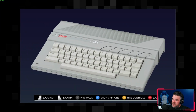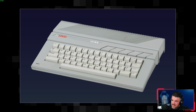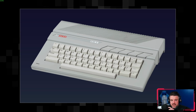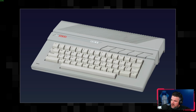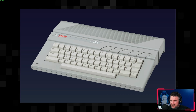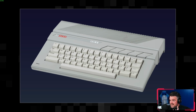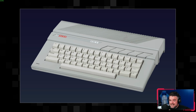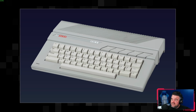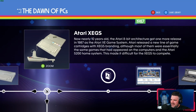So I'll show you here. This is the computer I owned growing up. My friends had Commodores, we had one of these. This computer was in some ways more capable than a Commodore 64, in some ways not. I am still trying to find one of these for the retro lounge I'm putting together. Finding one that's both A, working and B, not obscenely expensive is very difficult, because these were not super popular. They were popular enough, but not super popular. One of these days, though, I'm telling you what.